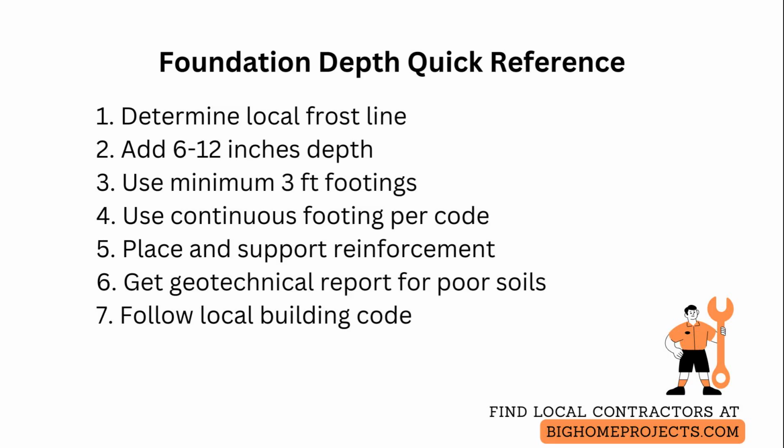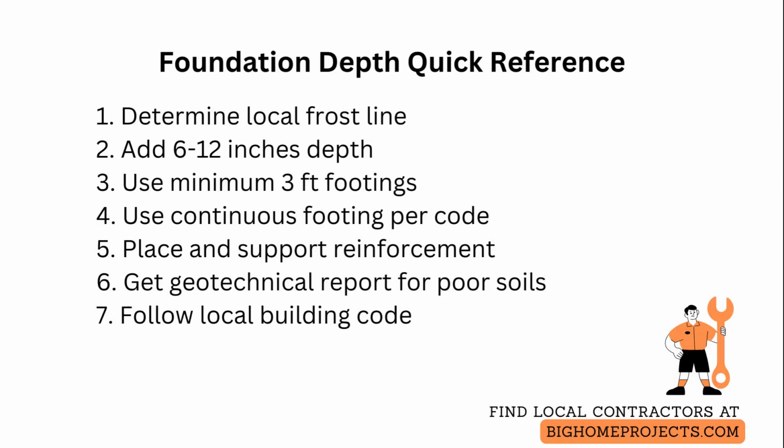In temperate zones where frost is not a concern, use a minimum depth of 3 feet for footings, since that depth helps anchor the foundation against shallow soil changes and provides consistent bearing capacity. Use a continuous footing sized per local code, which often specifies width and reinforcement based on load and soil-bearing pressure. Place reinforcement bars at the correct cover distance and support them during the pour so the steel remains embedded in concrete at the design location.